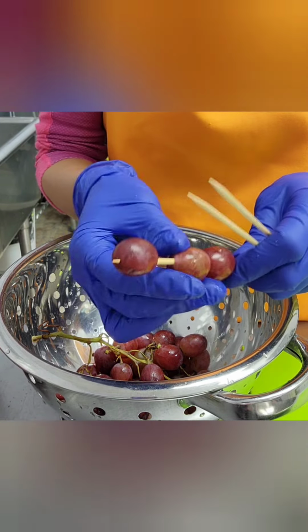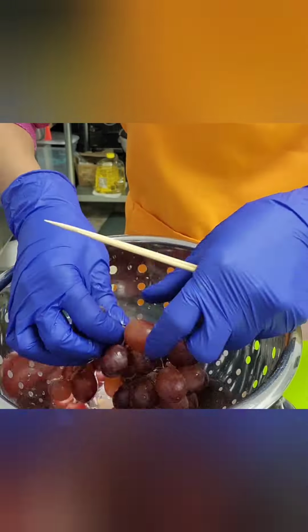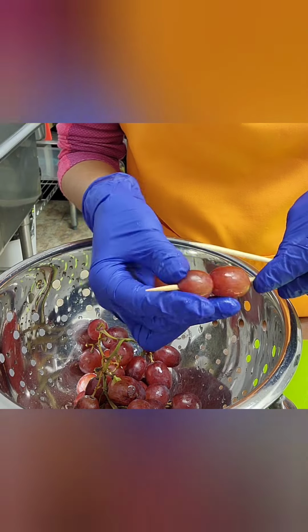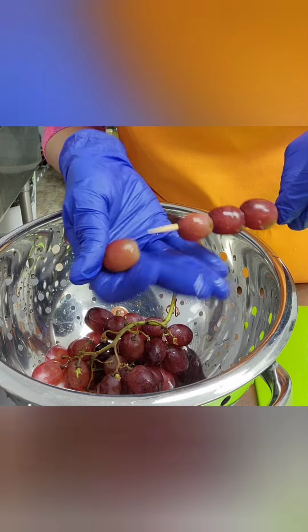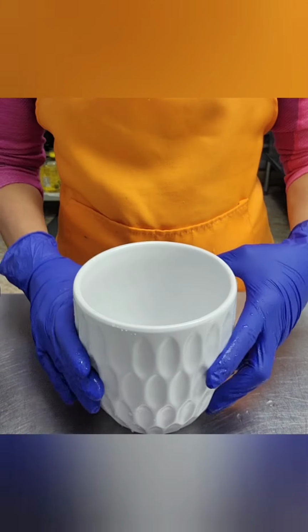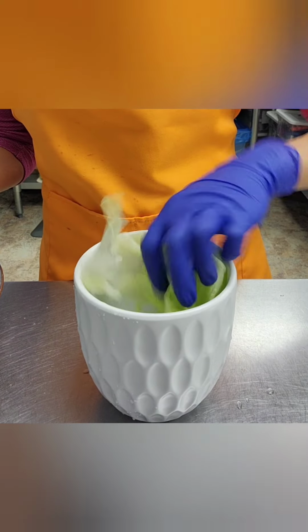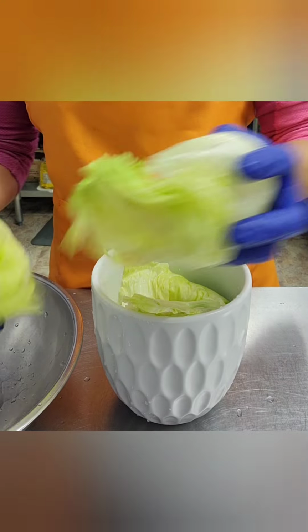If they're really small, I might do 5, but 4 is usually good. Again, depending on how many people there are, I'm going to do about 5 or 4 skewers for this arrangement. Now this is the pot I'll be using. It's about a 4 by 4 inch pot, and I've washed it. You don't have to dry it, but it's nice to dry it because otherwise your whole table will be wet.